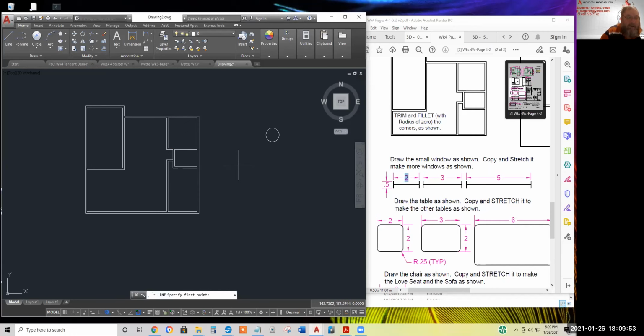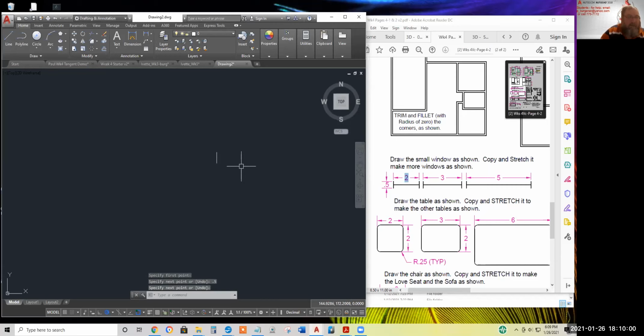I'll start with straight down 0.5, say. Zoom in, snap at the midpoint. Start first window's 2 units long.